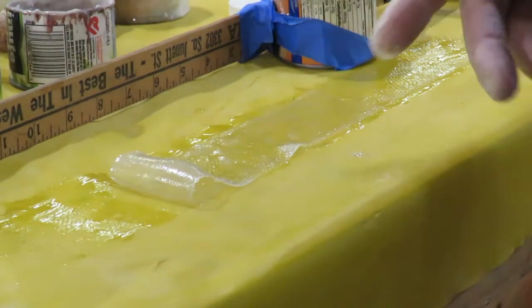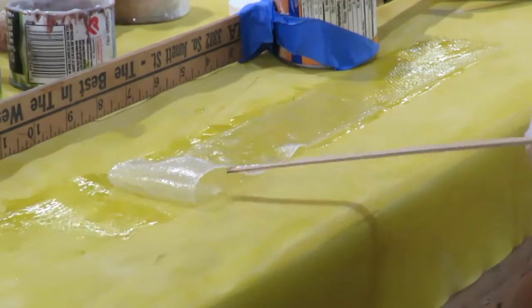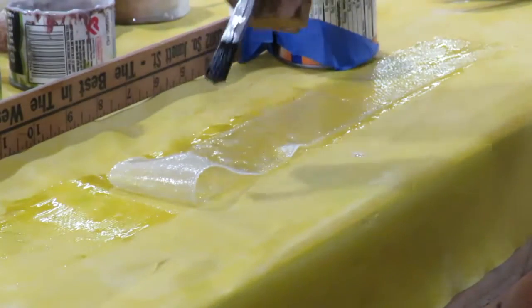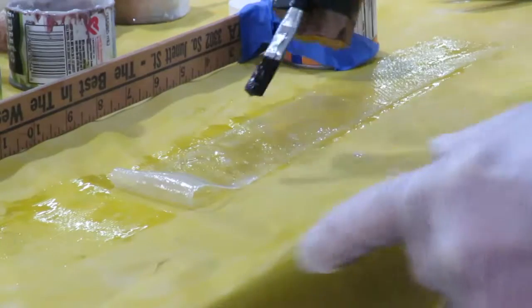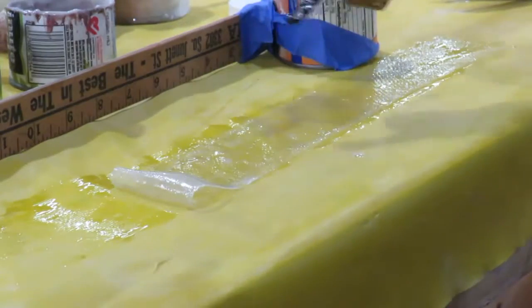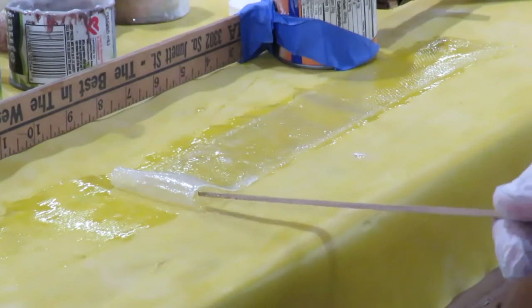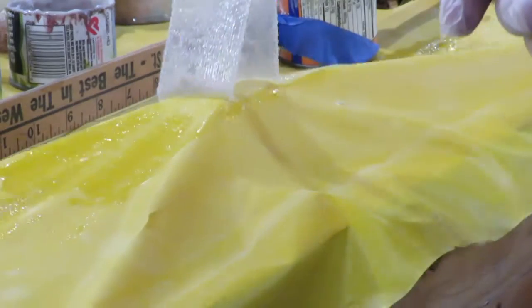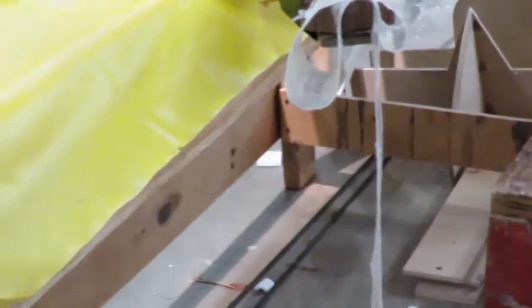Okay, this worked well. At the end of the coating, we folded the fiberglass cloth back on top of itself to coat the last bit that was not coated yet. And then we just used some of the excess resin on the piece below to coat the part at the end that had not been coated, just by tapping it down in that. And that worked very well. And now we'll be taking this part and hanging it. Okay, so we've got it hanging on the brush now, on the yardstick now. This is going to be a little awkward to get it positioned, but not really difficult. Just take a little fiddling.